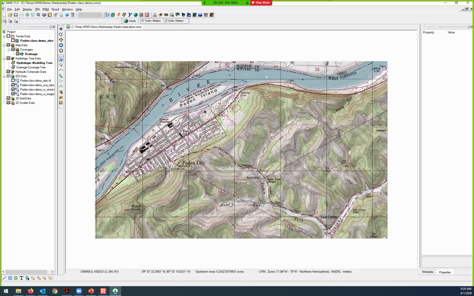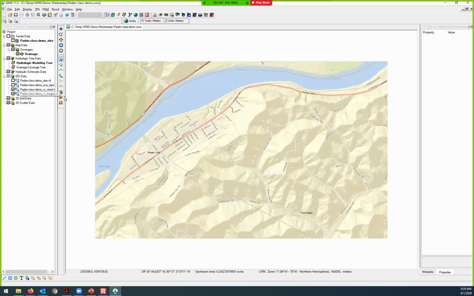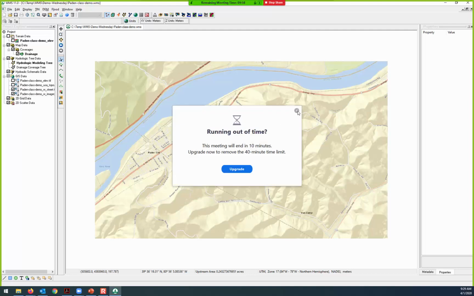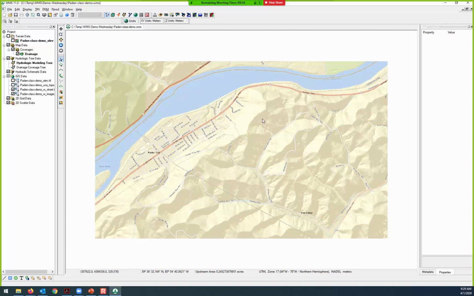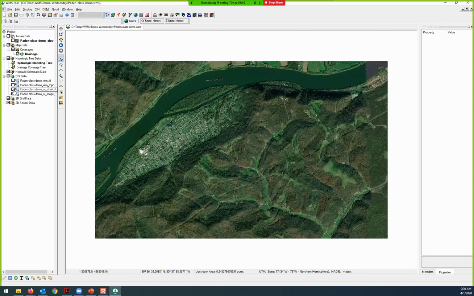And here's Gamble Run Road. If you look at the image, you can see the name of the road that we're looking for, Gamble Run and Payden Fork, and the intersection of those two is what we're going to be focusing on when we delineate the watershed. So let's turn off the topo map, and this time it's showing us the street map. This is similar to what we had seen when we were in the locate project area view. And then if you turn that off, the last mapping that's available is the aerial photo.